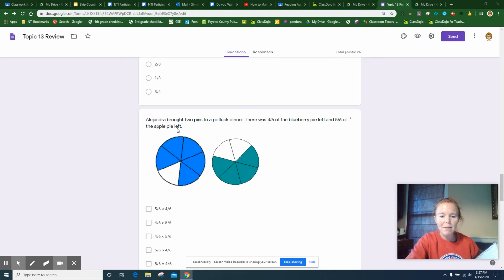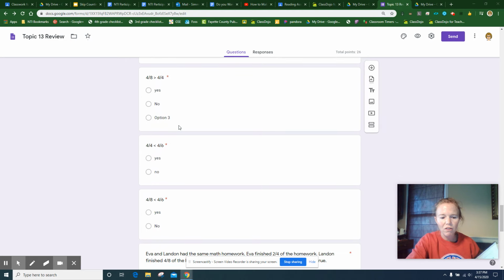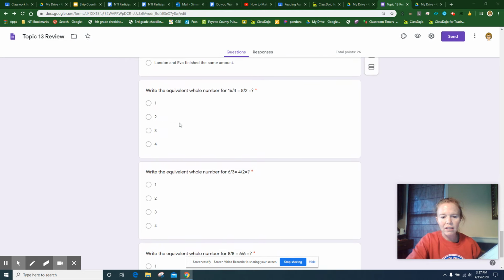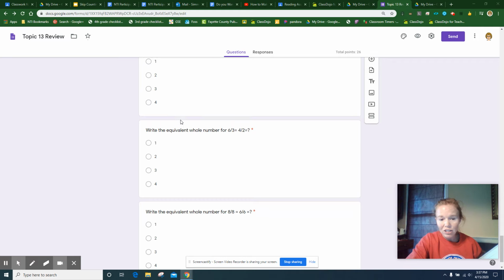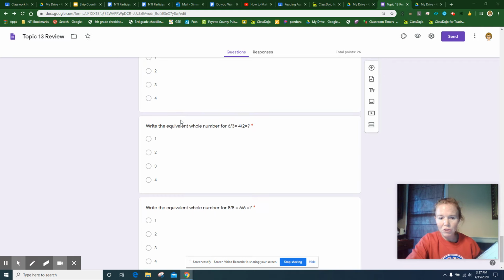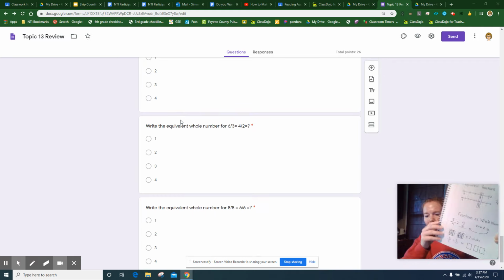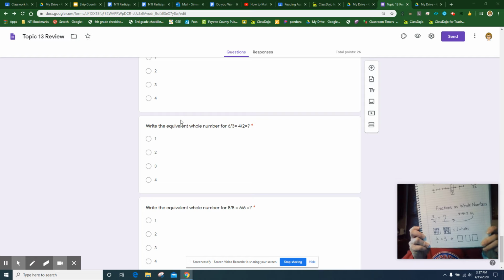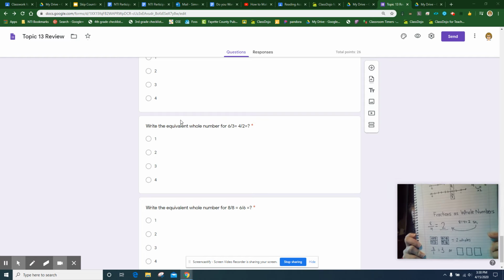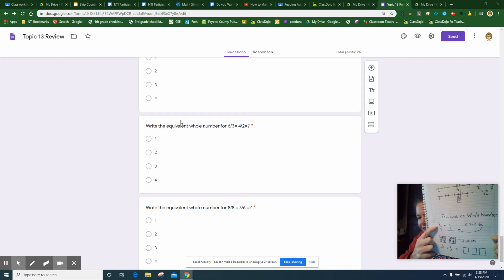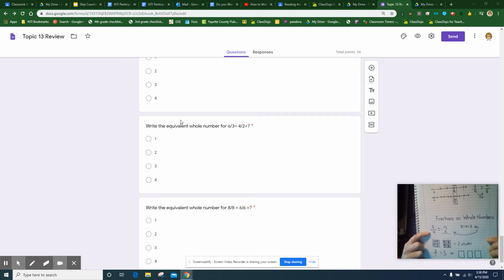I have one more example for you. Sometimes boys and girls have a hard time with looking at fractions that are equivalent to whole numbers. And what I want you to think about when you're looking at fractions as whole numbers is you can think of that fraction bar as 8 divided by 4. Okay, and when I think of that, I know that 8 divided by 4 is 2, so 8/4 is the same as 2 wholes. And this is what it looks like as a picture model.